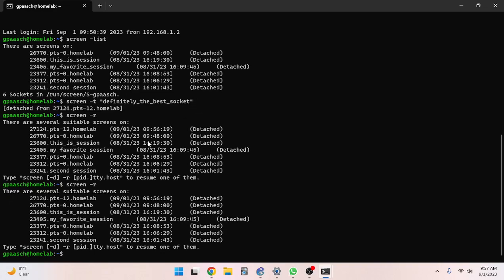So I was actually wrong when I said that when you create a socket, you can name the socket using -t. What actually happened is when you create a socket, you can automatically create a window as well and title the window with the -t. So that's why there's no socket here named this. The name of the socket was used with the default naming rules, and we can see it's 57 now. This is actually the socket that we created. So let's get rid of that socket.